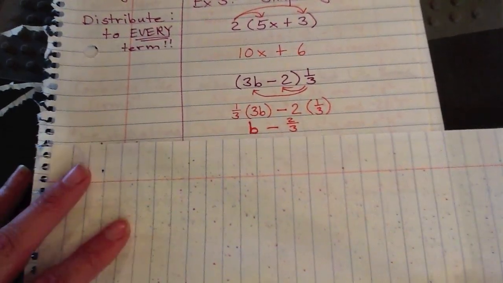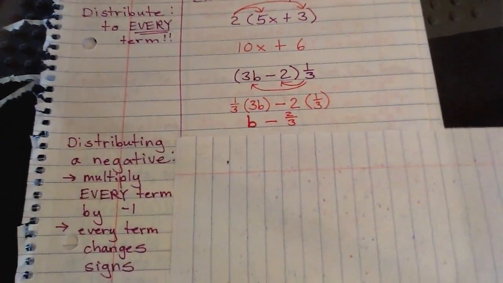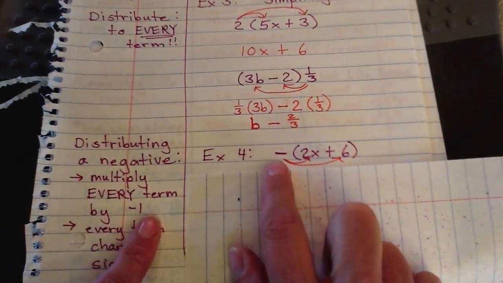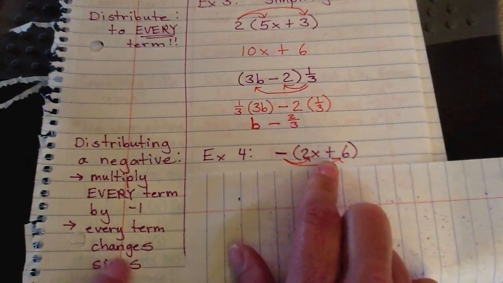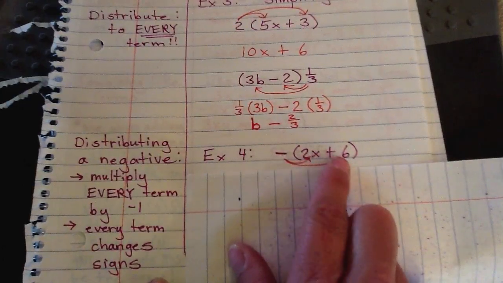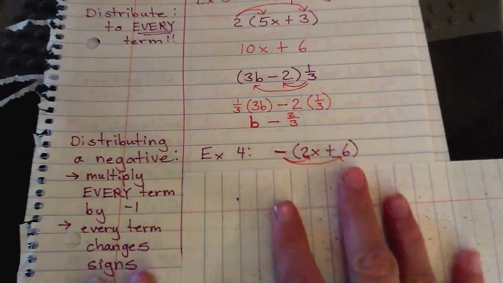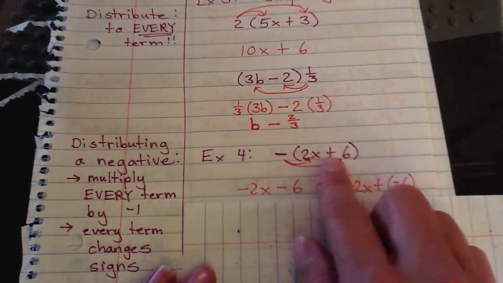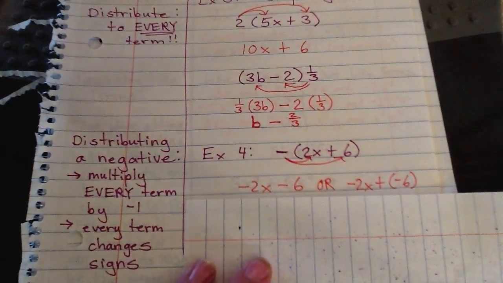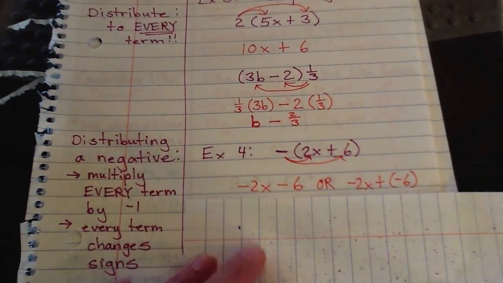Alright, there's something else you're going to come across sometimes. This is really important, and it's about distributing a negative. So the deal with distributing a negative here is that you treat this negative like it's a -1 and you're just multiplying each thing. Or if you notice, whenever you multiply by a -1, all that happens is your signs change. So negatives become positives, positives become negatives. In this case, we have 2 positive numbers, so when you rewrite it, you're going to end up with a -2 minus 6, or you can think of it as a -2 plus -6. There's not a right or a wrong there. Either one works. Typically, we write it this way, though. So try this one.